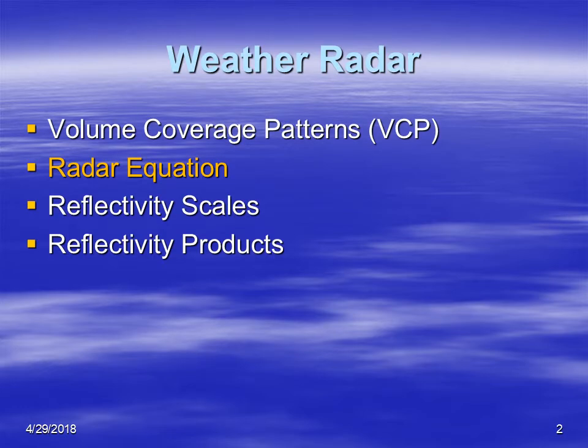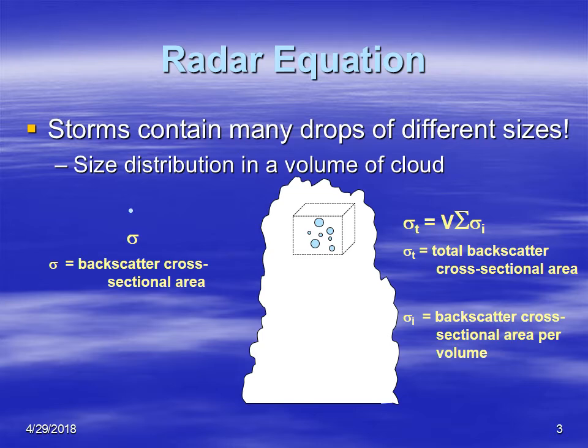Now what we're going to do with the radar equation is sum up all of the cloud droplets that are in the cloud in a volume and try to figure out the scattering that results from that. As you know, of course, clouds contain a lot of different size droplets, big drops, small drops. So you've got a size distribution in a given volume of cloud. So we're going to say that our backscattering cross-sectional area is sigma, and the total scattering that results from the droplets depends upon all the different sizes of the droplets and how they scatter, times the volume. In other words, sum up the number of particles and their sizes in that given volume, and that'll give you your total scattering.